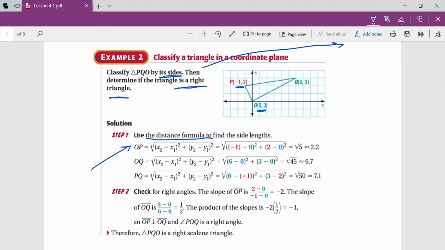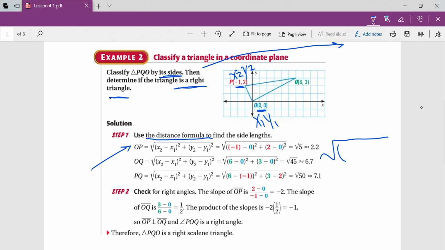So we're going to make this point x2, y2, and this one x1, y1, and plug in the points like in the example. It doesn't matter, by the way, if we flip the points or flip the rule, like x1 minus x2 all to the power 2 plus y1 minus y2 all to the power 2, under the root. It's the same answer as well.